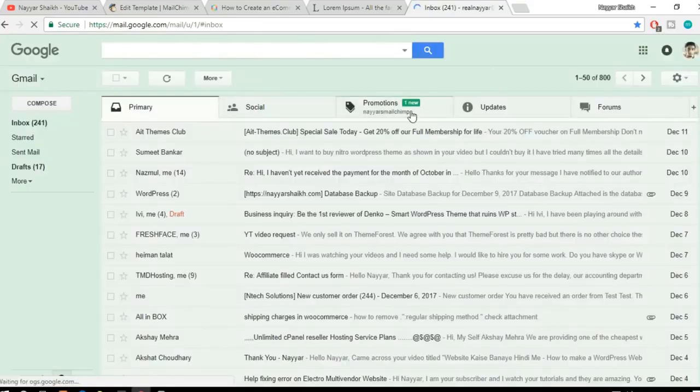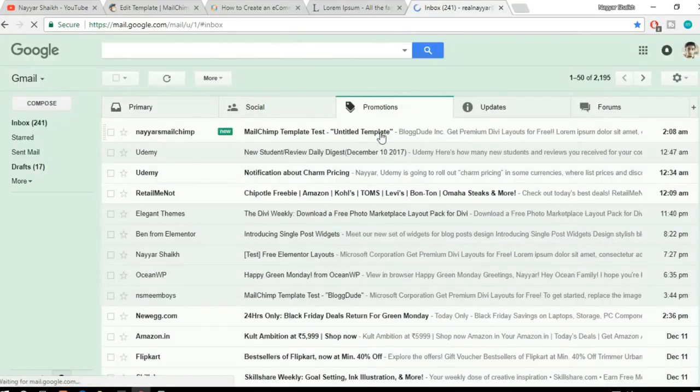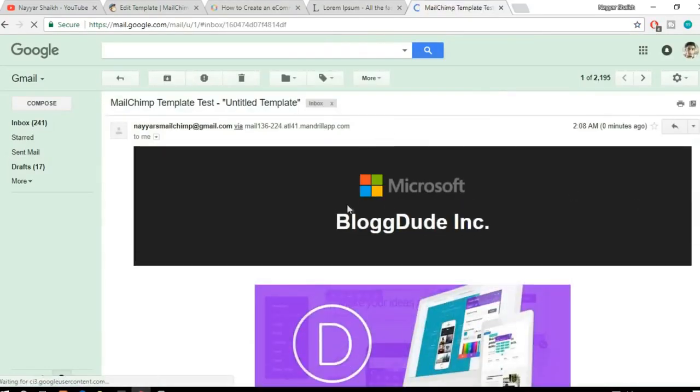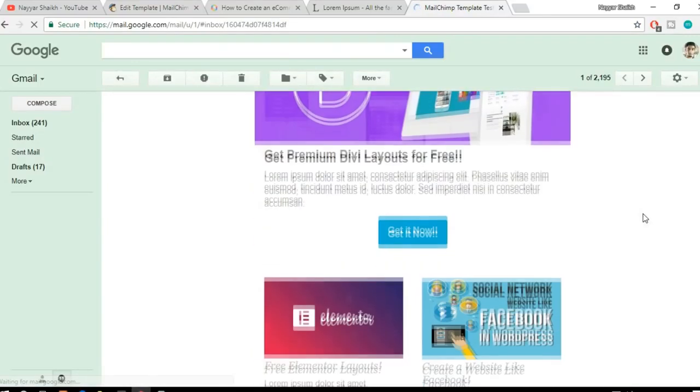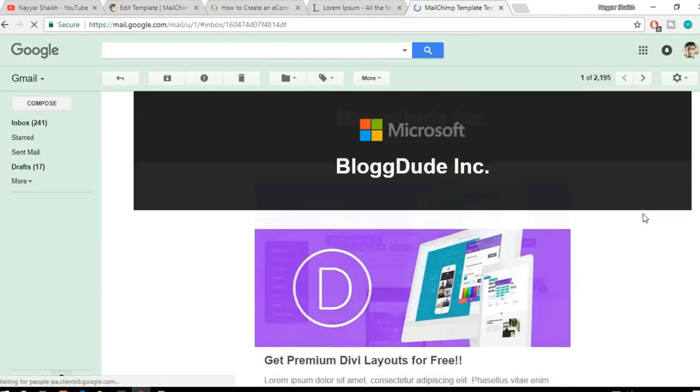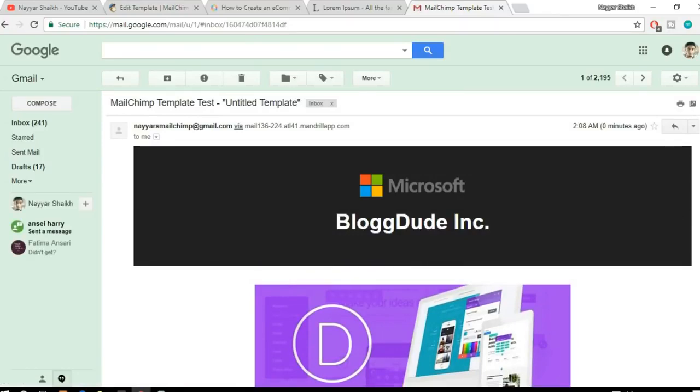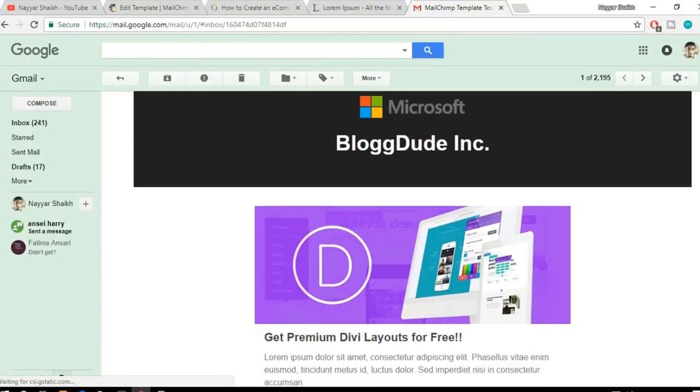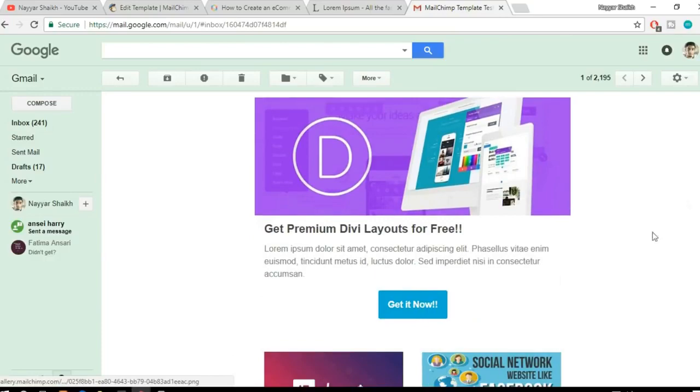Okay, now let me see that. Okay, here we have it, let's select this one. We have our logo over here, and this is really looking amazing, not like any ordinary newsletter. This is really catchy. It has different colors, images and call to action buttons.